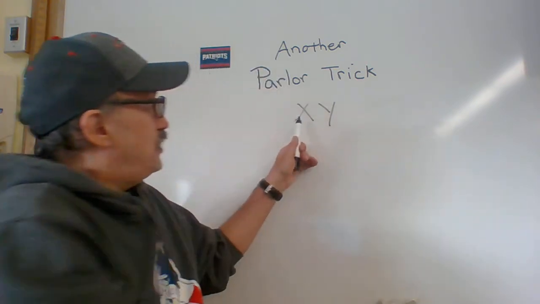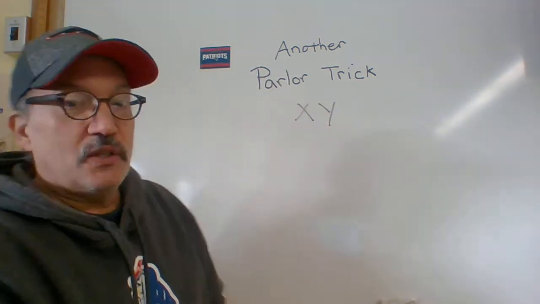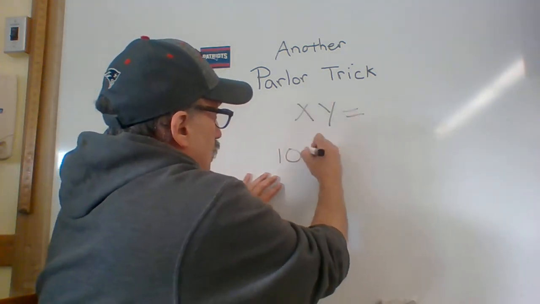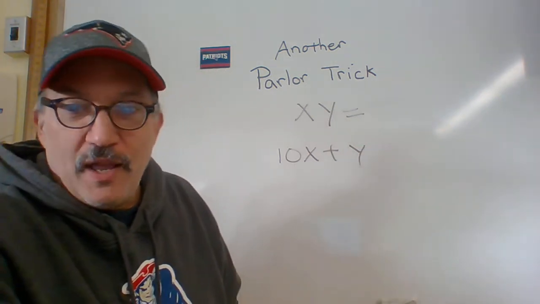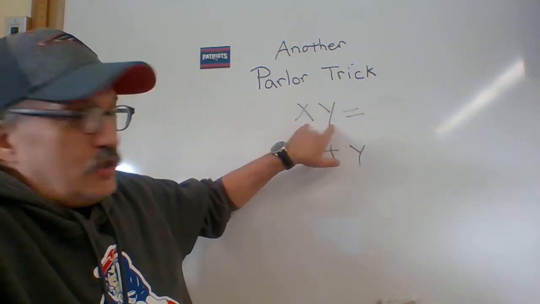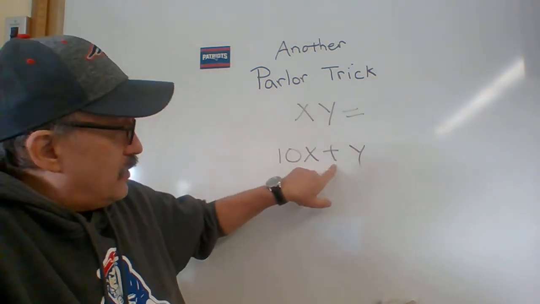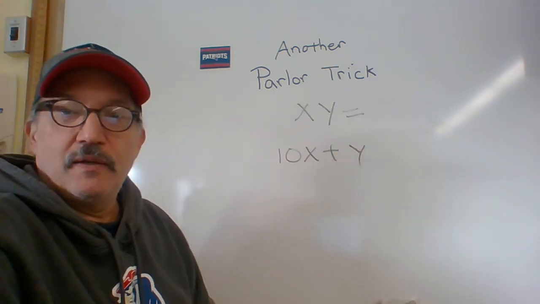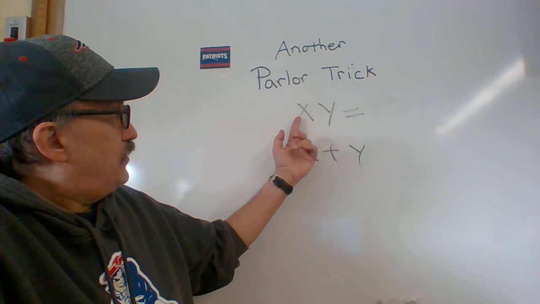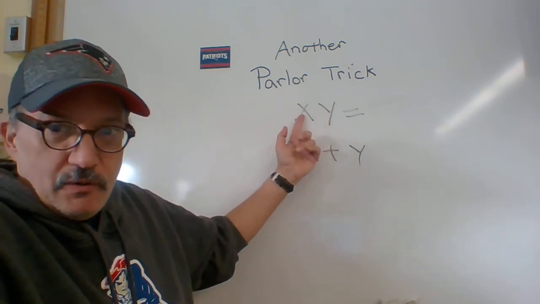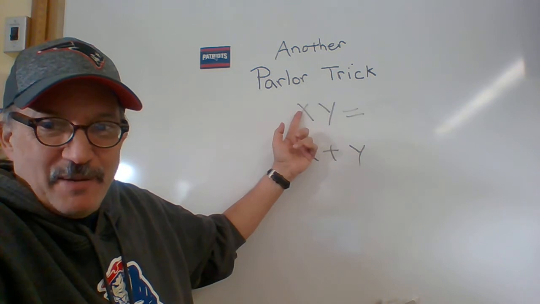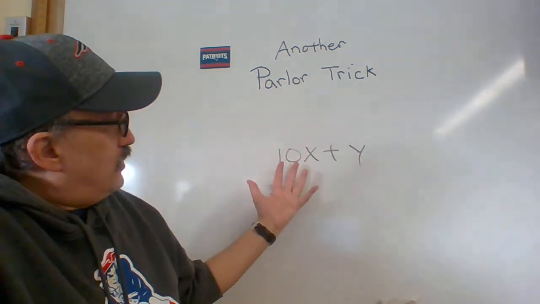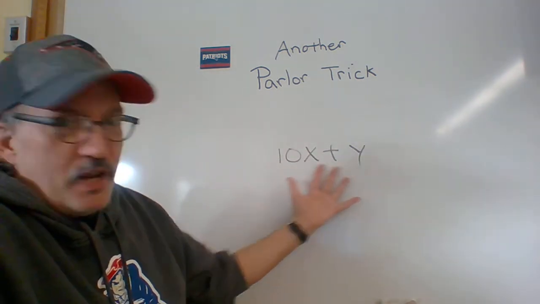Okay? So this is a 2-digit number. The x is in the tens place and the y is in the ones place. Well, we learn at a very young age that this two-digit number is 10 times x plus y. If it were 63, it would be 10 times 6 plus 3. Place value, right? If this is 63, this x here is not really 6, it's really 60, it's really 10 times 6. Okay? So this is the original number.